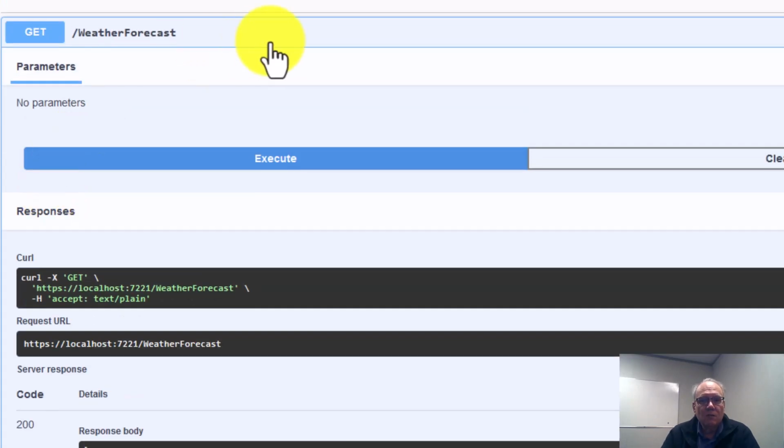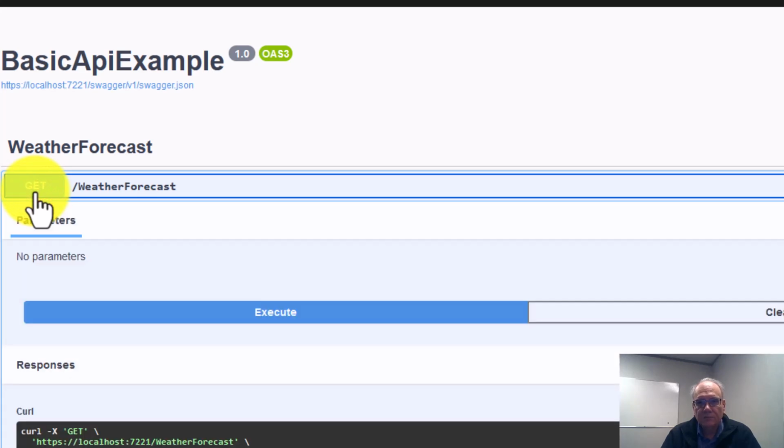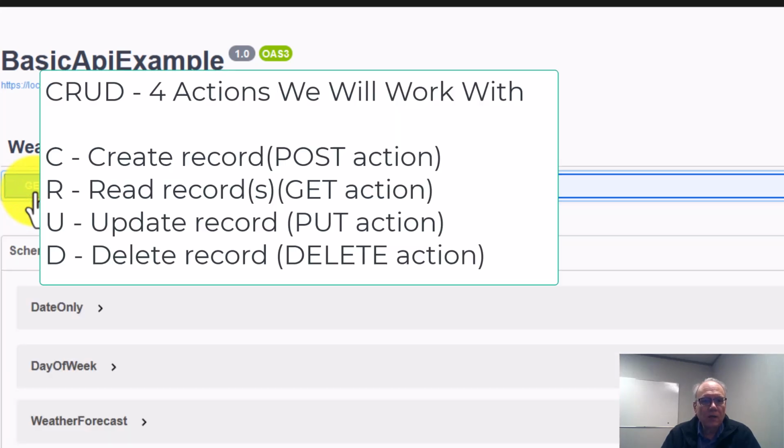But the thing I want you to remember from this particular lesson is that we are developing a very simple application right out of the box, and it's designed just to give us some weather forecasts. And it's using a CRUD read action, and it's always a GET. Whenever you do the other actions, create is usually a POST.